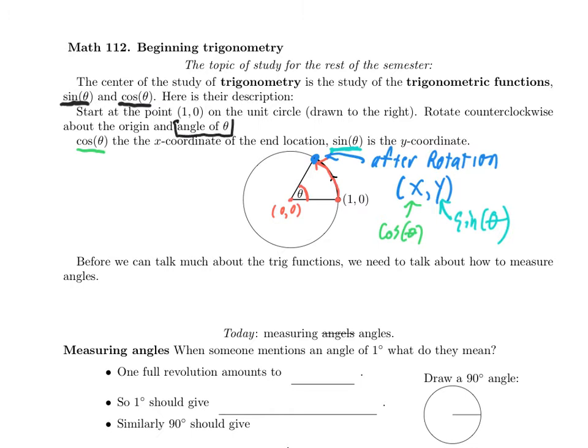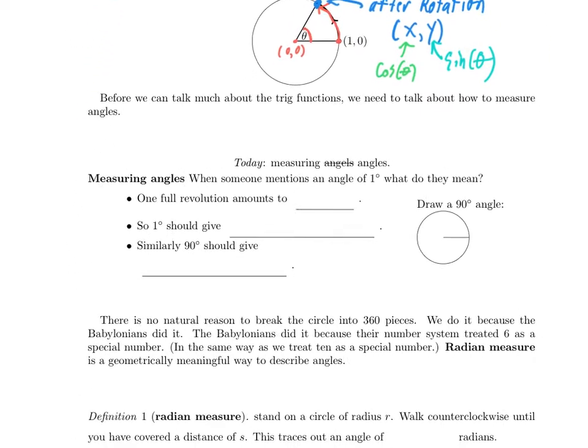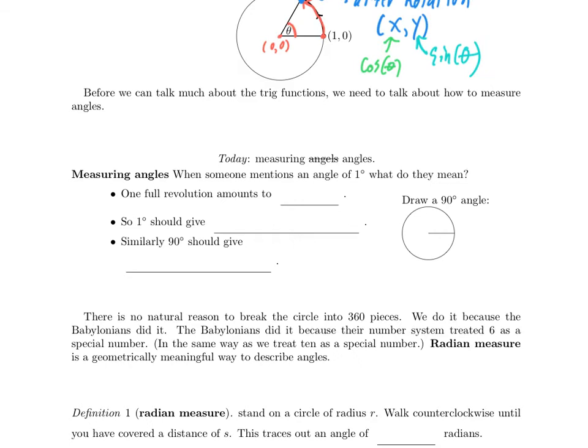What the heck does an angle of theta mean? How do you make sense of that? So today what will we do? We'll measure angles. So let's try to figure out what angle measure is, and let's start with something that maybe you'll find more familiar, though somehow it has less reason for this notion of angle measure to be used.